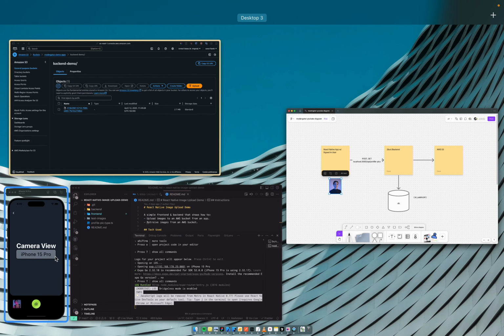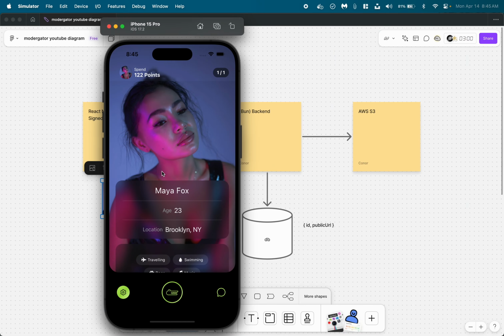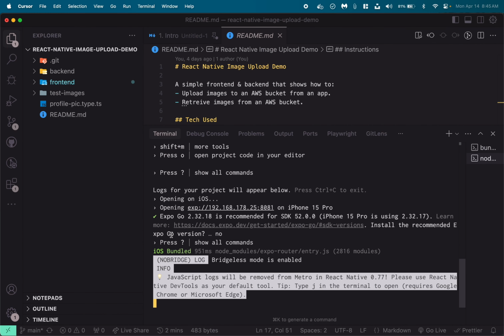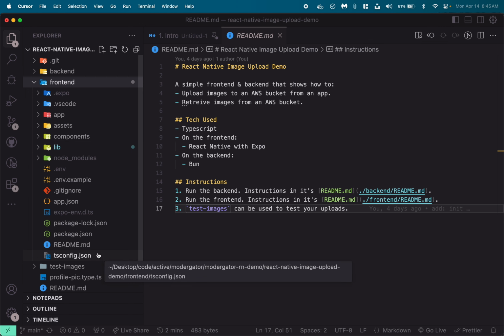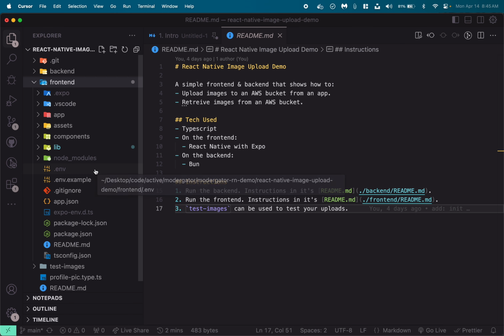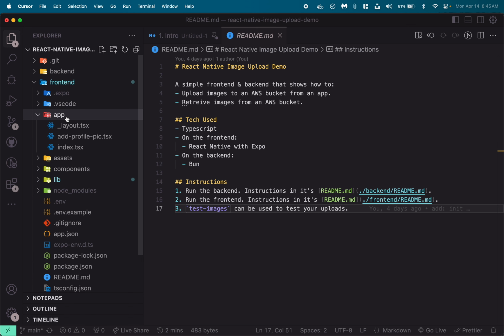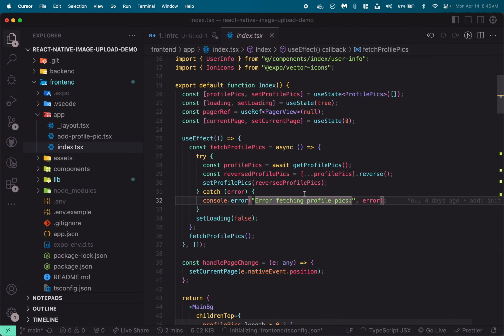So let's start with the front end. So let's see, this is the index page. Let's go into the front end. All right, we're going to go down here, and we'll show you mainly how the code works for the post and the get. That's what I want to focus on. Everything is in the README of how to run this. There's a README at the top level. There's a README in the front end level. Go into the app here, and you can see this is an Expo app. It's super simple. It's just 2 pages. And so index is that index page.